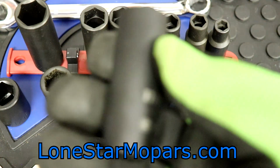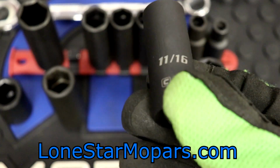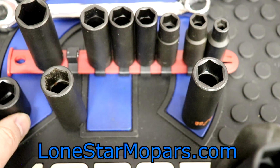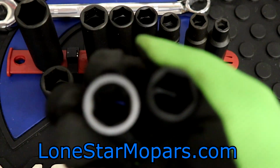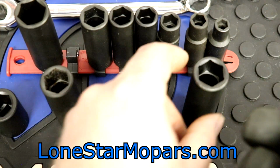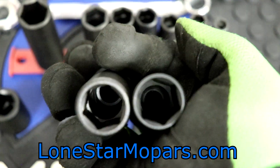This is a Capri. Okay, this is what we started filling out the Master Tech with. And you think, that doesn't look used either. Again, it's 11/16. This size was selected for a reason. Flip that down. That's a much thinner sidewall, right? So let's come in, and we're going to take our 1/2 inch Wright versus the Capri. And let me autofocus here with my finger for you. Yeah, pretty noticeable, right? We're dropping that down. We're going to go ahead and get the Proto, which, again, is 1/2 inch, so it's not a totally fair comparison. But boom, 3/8 versus Proto.